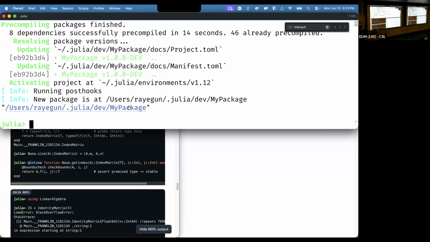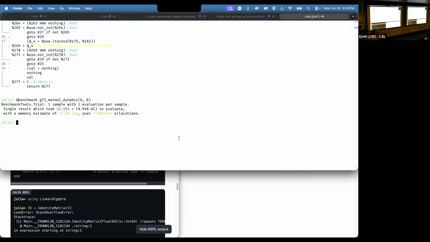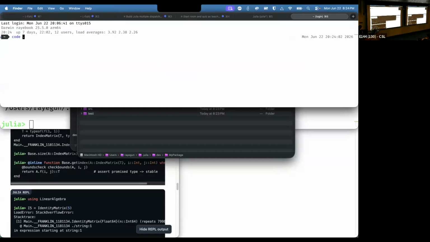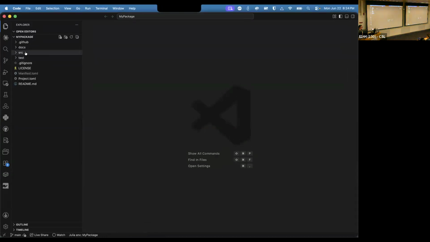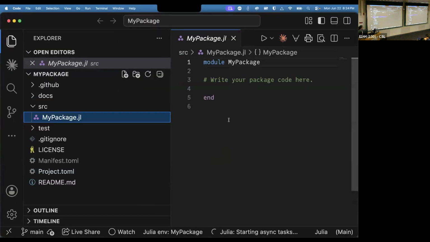All right, so I can go ahead and click this, and I might want to, oh, I'm just going to open VS Code there so I can see the code. .julia dev, and then my package. And now we're back in dark mode. But hopefully not so dark. Can everybody see that? I can change this to light mode.